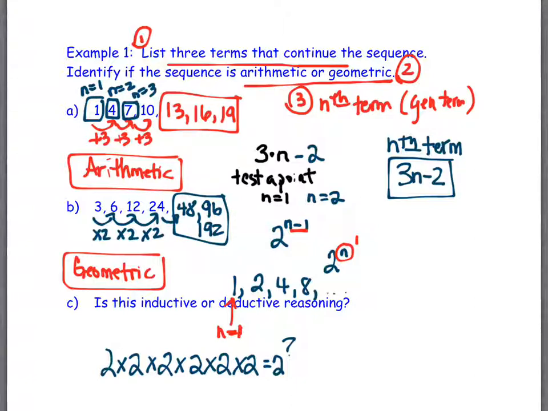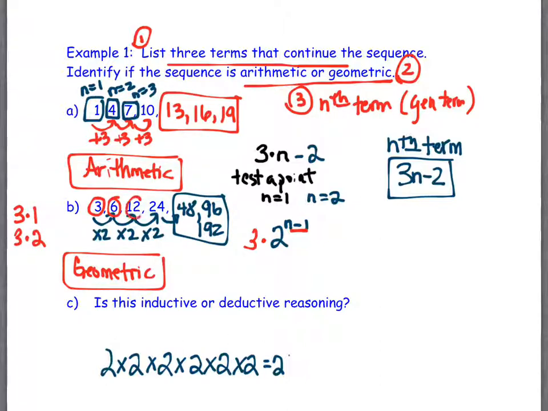All right, so let's go back to our actual problem, though, because our actual problem doesn't start at 1 or 2. It starts at 3, which is not going to work with 2 to the power. That's going to give me a bunch of things that are even. So what we do is we simply multiply by 3, because I should be getting things that are multiplied by 3. Let me show you with the numbers that are actually here so you can see why this works. This number is really 3 times 1. This one is 3 times 2. This one is 3 times 4. This one is 3 times 8. Do you see these numbers?